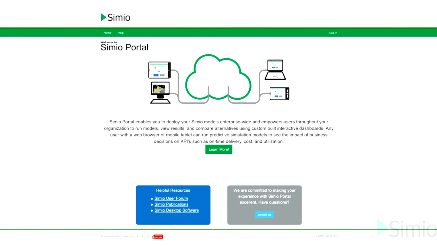The Simio Portal Edition allows you to access your model virtually anywhere. Once your model is built in Simio, you can store the model in Simio Portal Edition to run experiments, create plans, run risk analysis, and publish and view results.